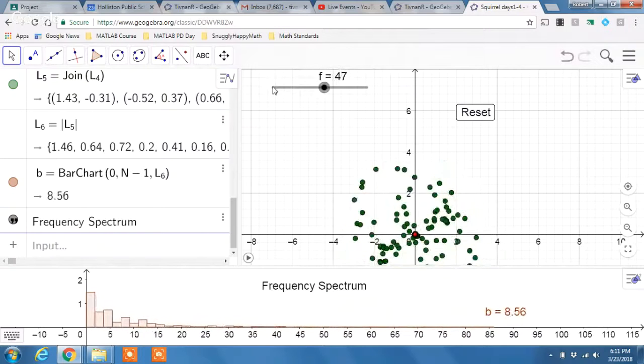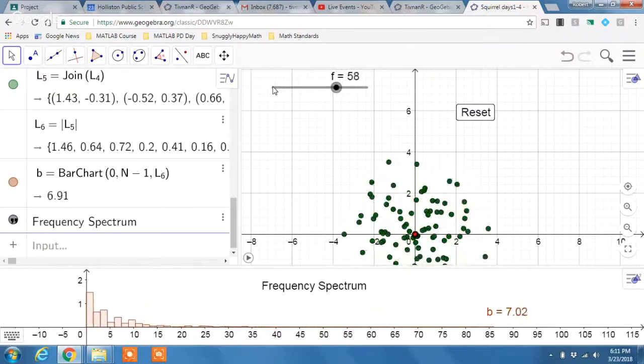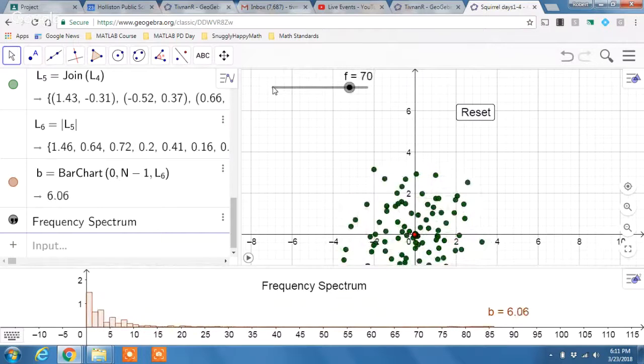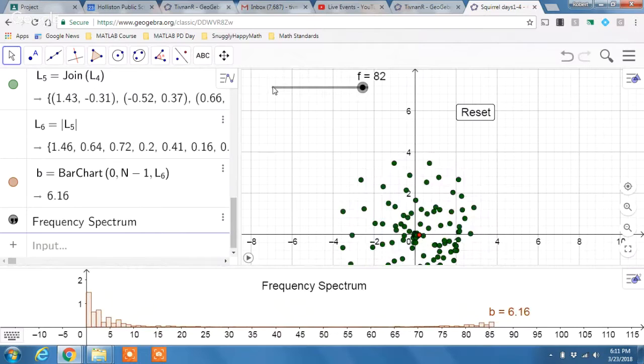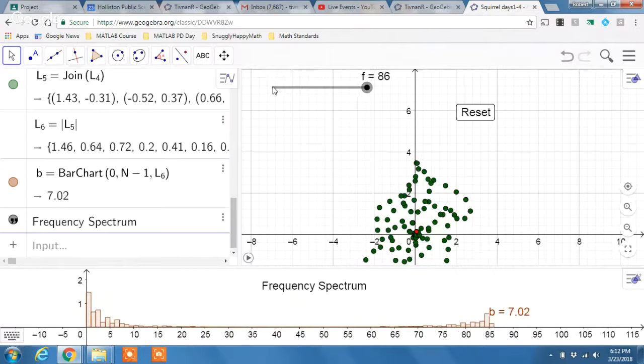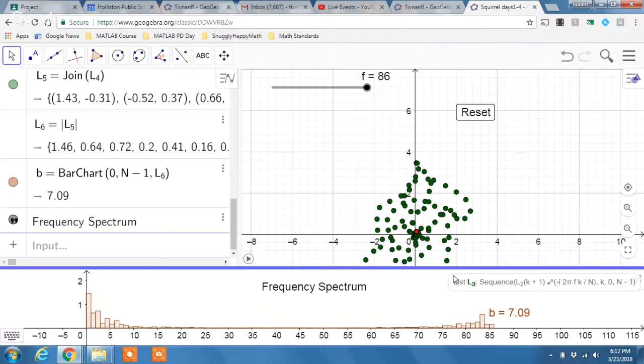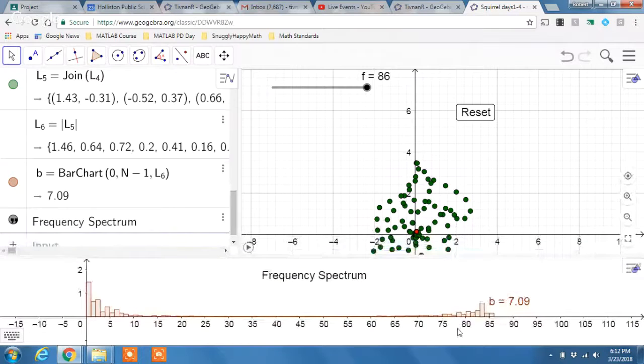This is a really good graph because it gives you a whole different view of what's going on with your data. This project's really about data analysis as much as it is about graphing a curve or reconstructing a curve. So at any rate, I think I hit it one too many times because of the flat line, but I'm not going to get overly concerned about that. Okay, so it gets the general picture of it.